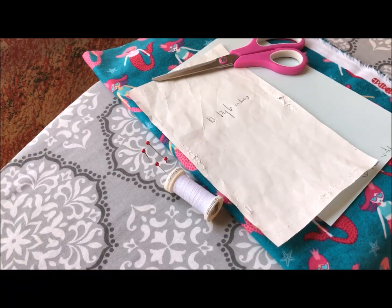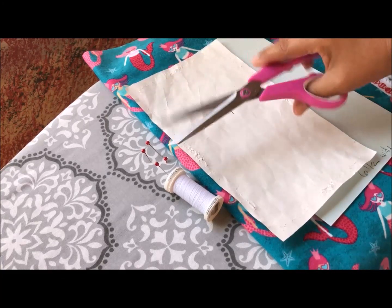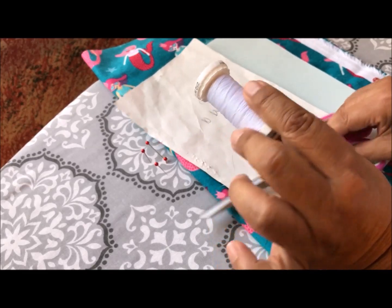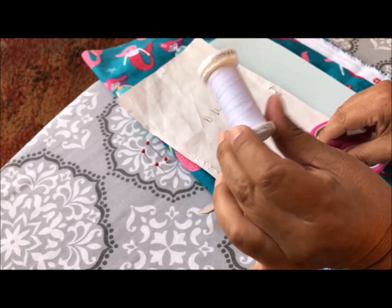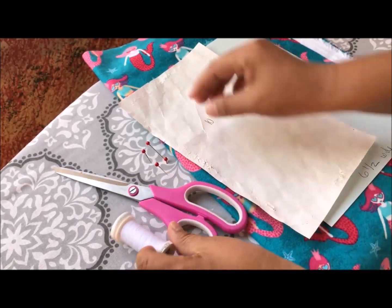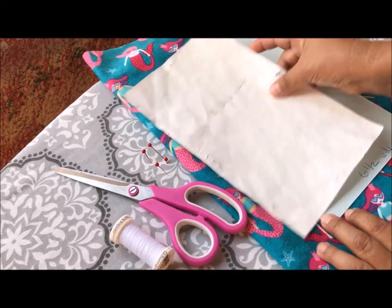So the first thing you're going to need to make these rice packs is a sewing machine. It's simple straight stitch sewing, you guys, so don't worry, nothing fancy here. And then you're going to need some scissors, some thread. I like to choose a lot of fabrics that I know I can use white thread with, because you can make a lot of these without changing the thread in and out. And you're going to need a few straight pins.